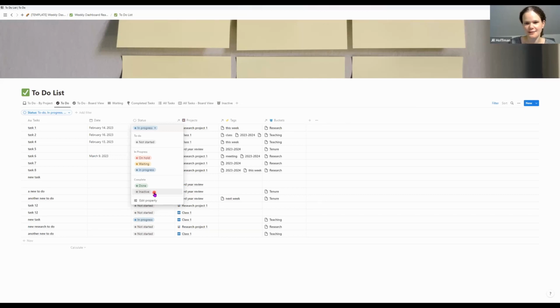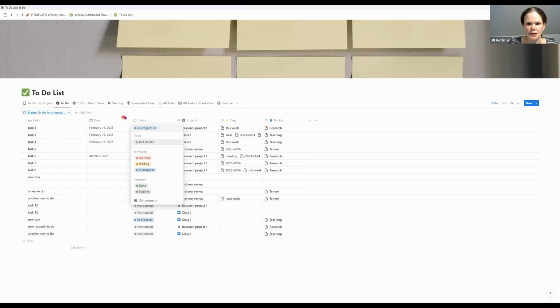So for a class, I would do the same things over and over again, like grade this paper or prep for this week or whatever it was. I didn't want to keep recreating those to-dos. So I would just tag them or change their status to inactive. Once it was done for the year, for the term, I'd change it to inactive. And then when I needed it again the following year or term, I would take off the inactive status and easily add those tasks back into that particular class or whatever project it was.